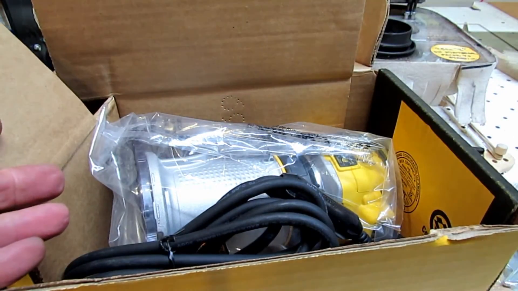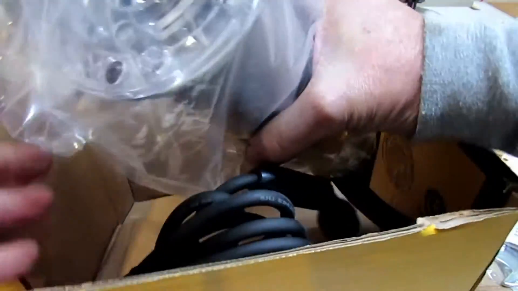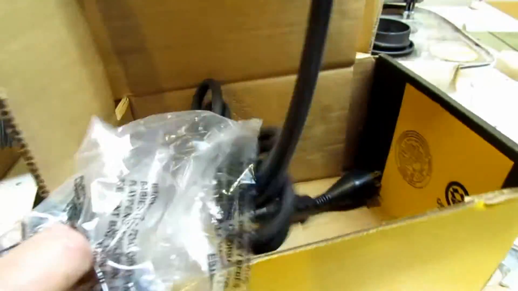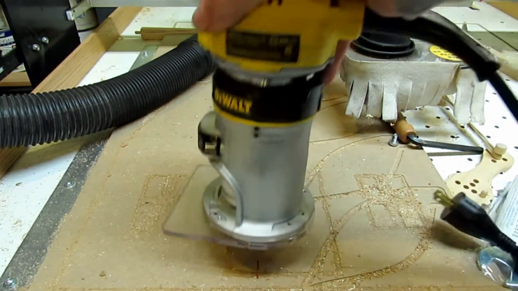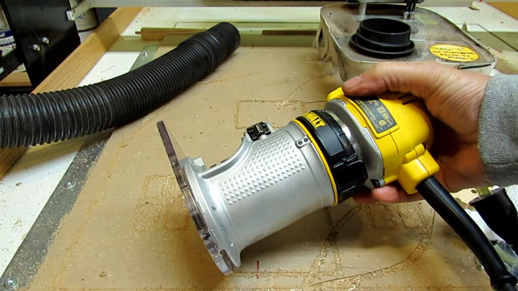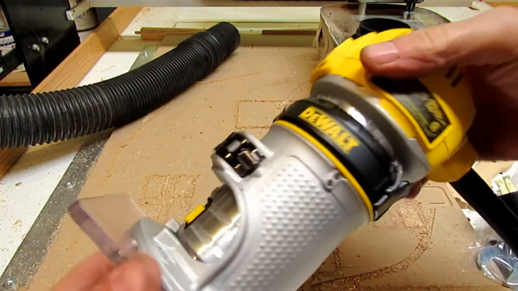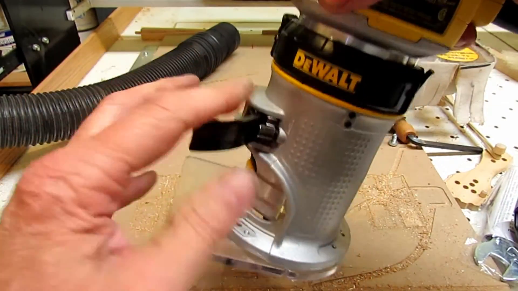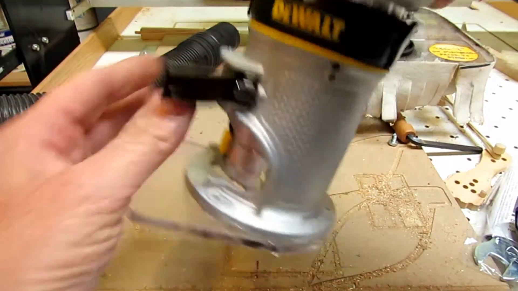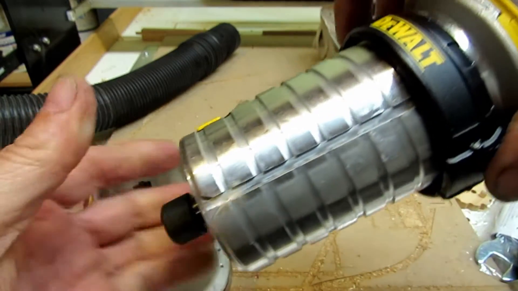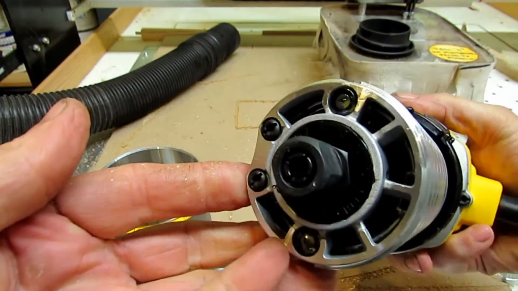I picked it up online at homedepot.com for I think it was $107, and they had it shipped to my house about three days later, so I'm pretty happy with that. It seems to be a pretty well-made router using all aluminum castings for all the mounts for everything, so I don't think it will self-destruct like the Harbor Freight one did. Plus, it comes with a good warranty just in case anything should happen.